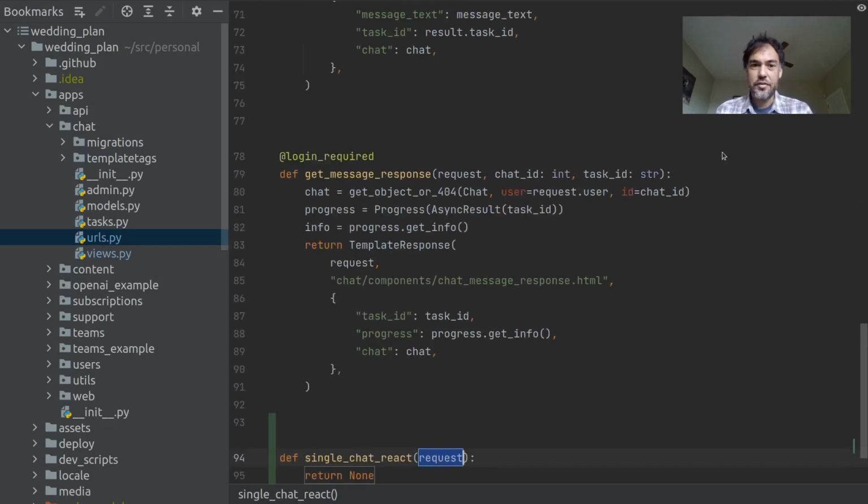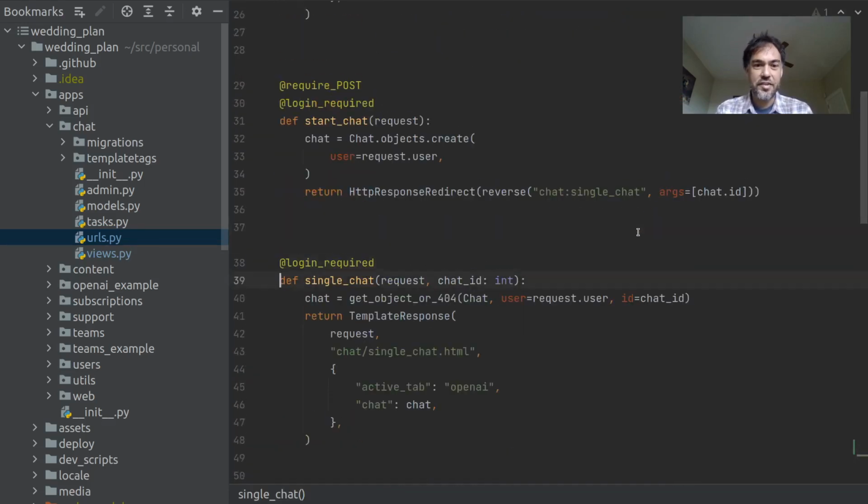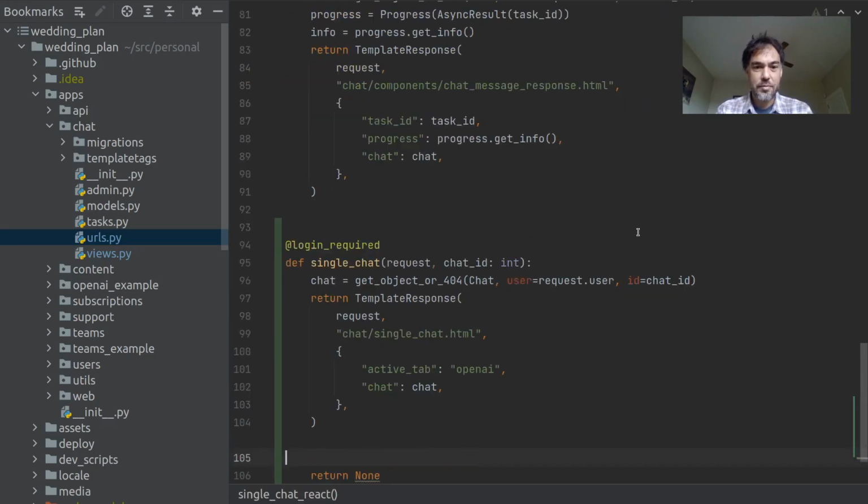Then we're going to create the view. I'm going to copy the single chat view. So I'll grab that, come back here. And that looks good. Why is it giving me squiggles? Maybe the squiggles are real. Single chat React.